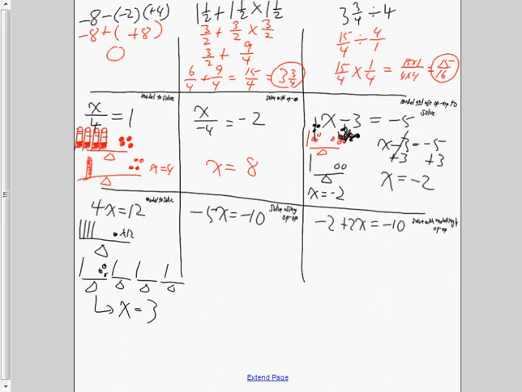In the next one, it says solve using opposite operation. This says x multiplied by -5. So the opposite of multiplying by -5 is to divide both sides by -5. And we're not going to use a division symbol. We're going to use it like this because it looks nicer. You can use divided by 5 if you wanted to, or by -5. But I'm going to put a line through there to show that it creates their opposite operations. I have x equals negative divided by negative is a positive. A 10 divided by 5 is a 2. So x equals +2.